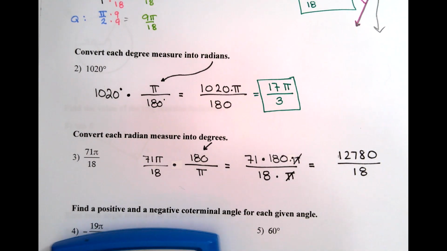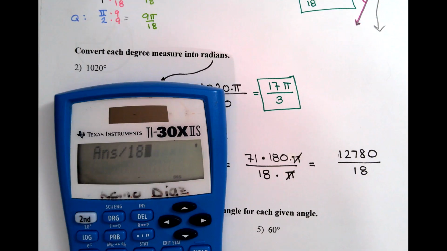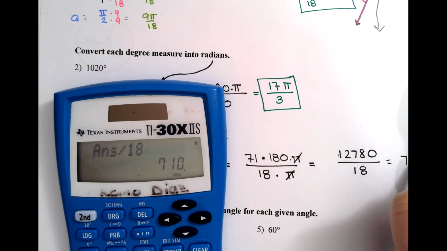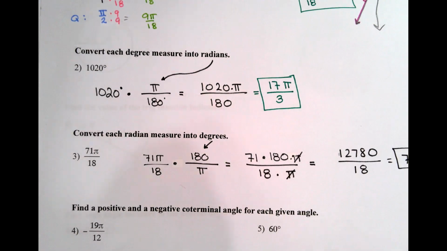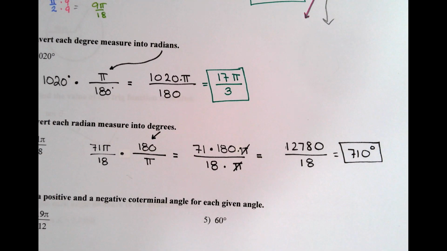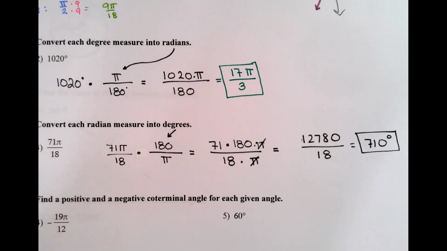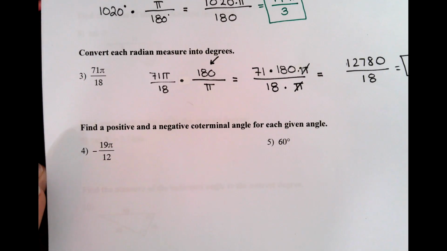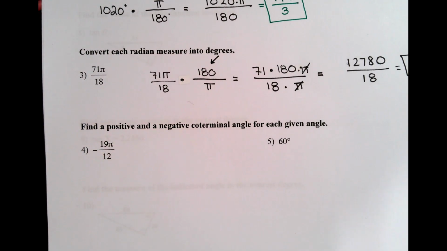Okay, next one. This one's asking for positive and negative coterminal angles. Coterminal angles are angles that start and stop at the same location. However, their size and their direction could be different. I say it's the difference in the loop-de-loops, the difference of the revolutions, the cycles, the periods. So all you're going to do is add and subtract a full cycle. That can be 2 pi in radians, or it could be 360 degrees.